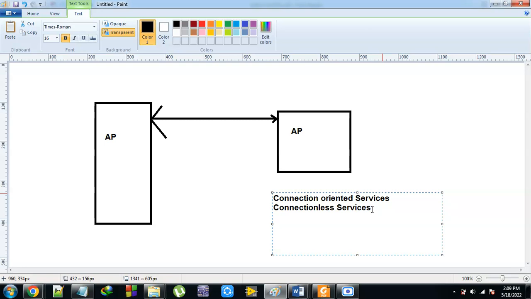In connectionless service, once the packets are released from the sender, they take different traversals and different paths. Even if they belong to the same message, their identification numbers are different and their routing paths are different, so they take different paths and different times.